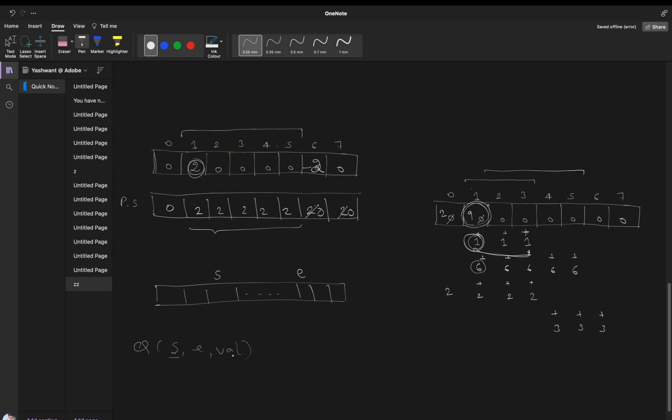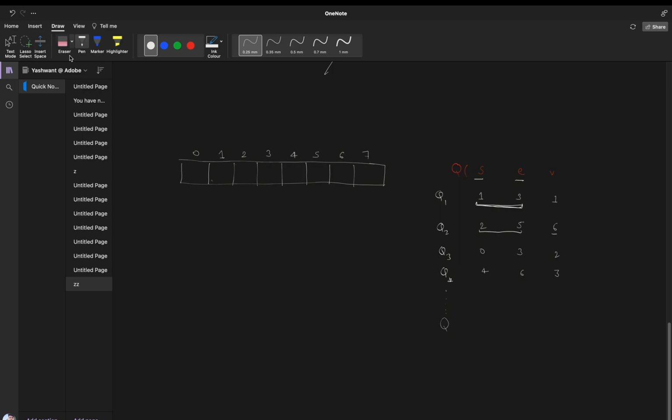So if I add this value here and at index e plus 1, if I add the negative of this value, then when I calculate the prefix sum of this array, this value is going to propagate until here, and here it will negate, this will be 0, because plus and minus will cancel each other.